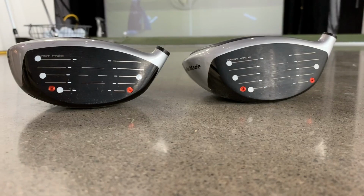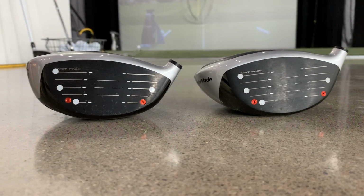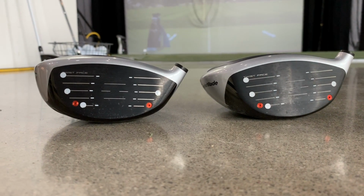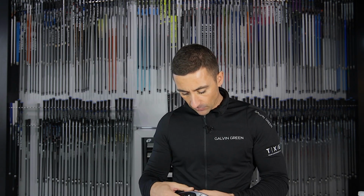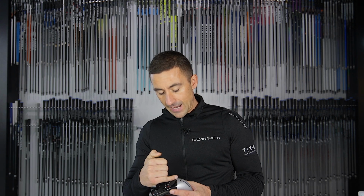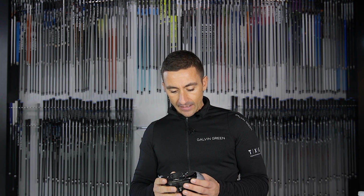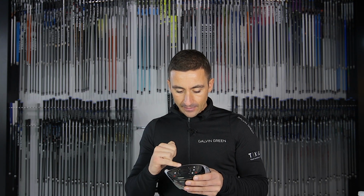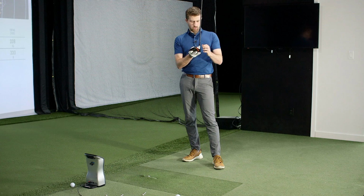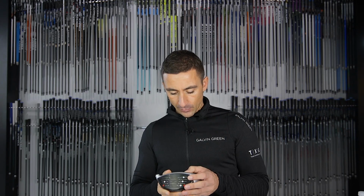Let me ask you this, because to me, it looks like the playing surface of the face is a bit smaller than other drivers we've tried. Do you think it's maybe a little less forgiving in terms of strike location as a result? I think most of that is down to the way they've got the paint on the face. I think if they really wanted to, they could expose quite a bit more of that face because that top line on the paint comes down into the face. So they just wanted to make the silver part a little more prominent.